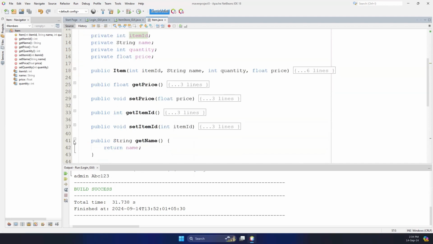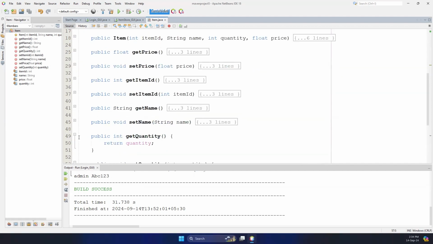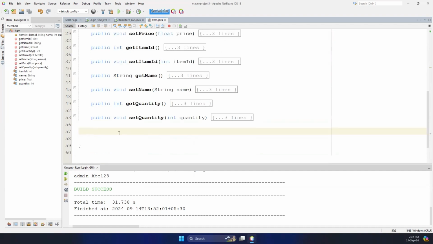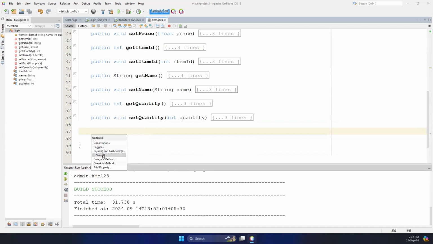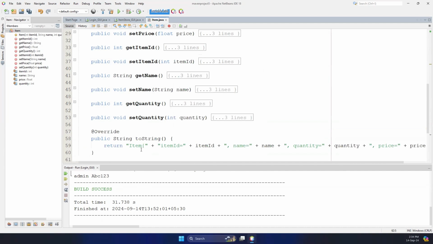Now let's implement the toString method to represent how an item object should look when you print it. That means the string representation of an object. Right now I'm going to return the item ID, which displays the item ID and the name, and then quantity, we'll have it as QTY.